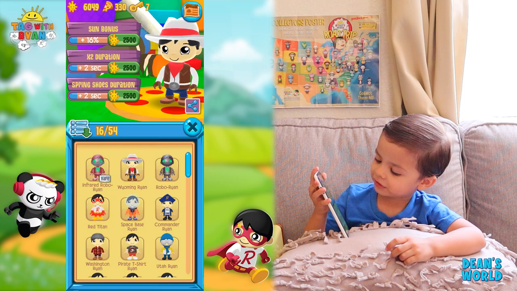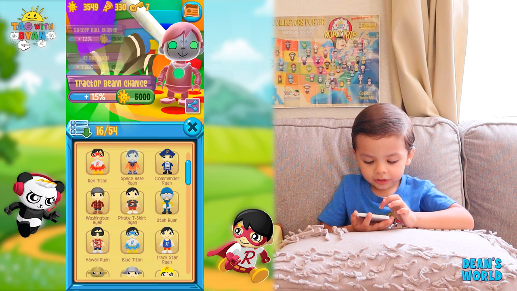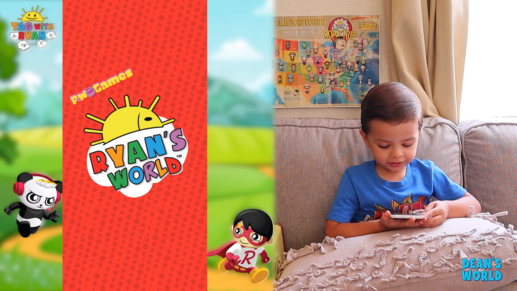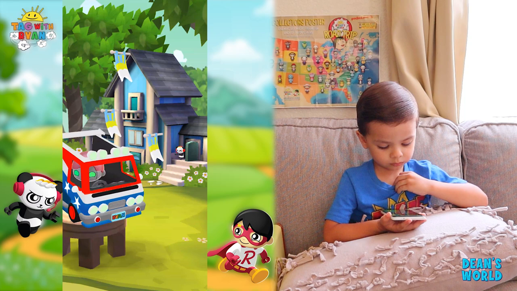Wyoming Ryan. Very cool. I'm going to use my new line. Let's upgrade him. You have a lot of suns, huh? Yeah, let's upgrade. Now let's play. Woo! Let's see what we need here. Okay. Catch me if you can. Combo Bunga!